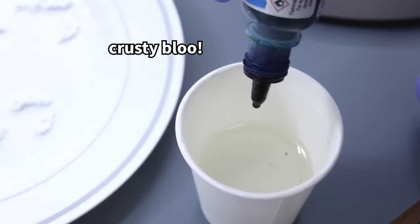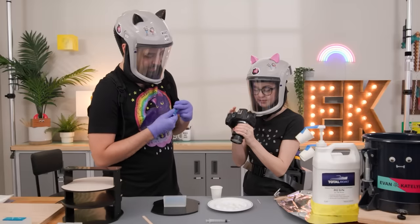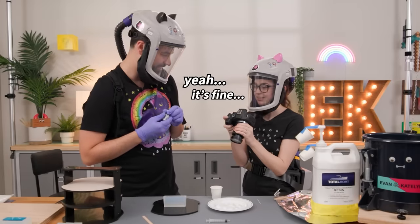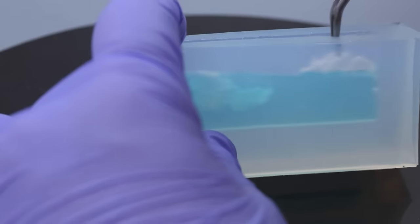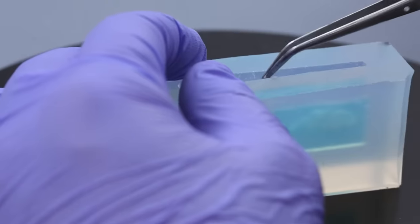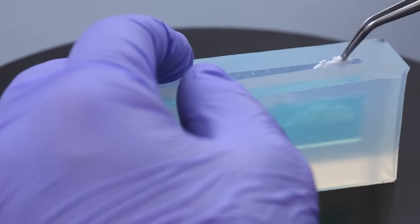Crusty blue. I did two. It's fine. Yeah, it's fine. You get a cloud. I get a cloud. I like that. Yeah, I like that a lot too. I might add just a few more clouds, maybe a medium and then a really small.